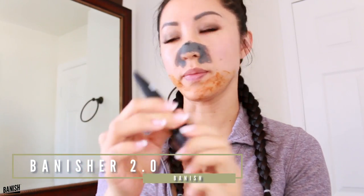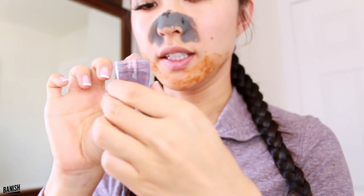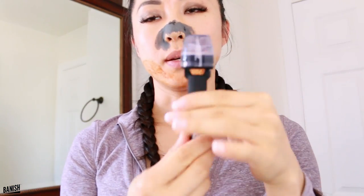While your mask is drying, this is the perfect time to clean your Banisher. All you have to do is fill up the alcohol to the fill line. It fits perfectly in the cap so it can clean. You can also put it upside down to clean, and you're just going to let that sit for a few minutes.